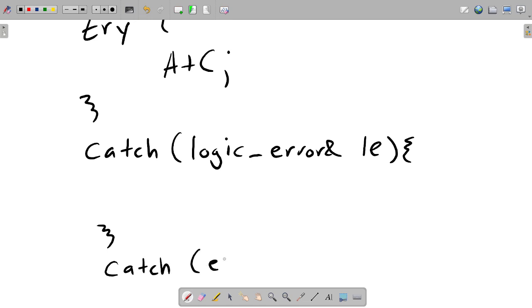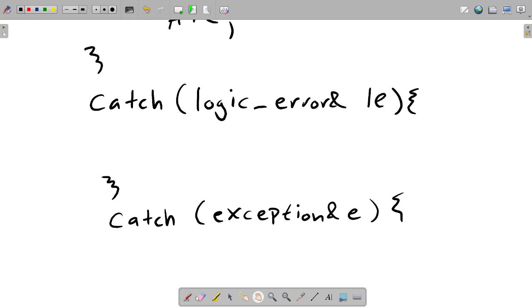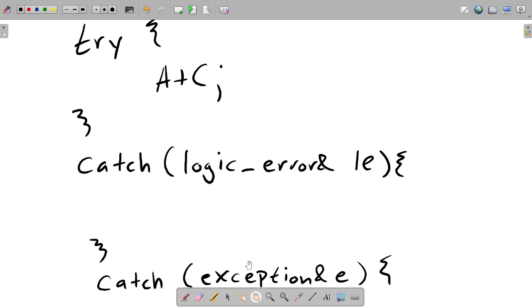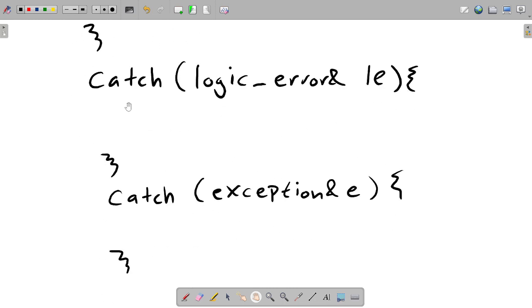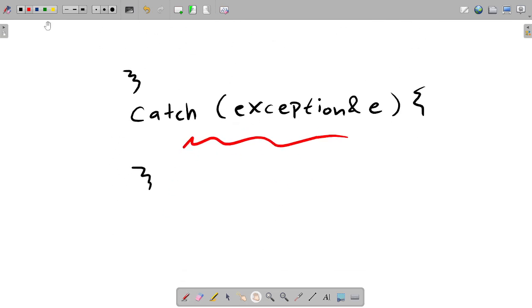So if I had a catch for both a logic error and an exception, then it will check the logic error first, and then it will check the exception afterwards. And in this case, because it throws an exception, it will go to the exception code down here. And then finally, you might have a catch, dot dot dot, which is used to catch anything if you don't care about the type.